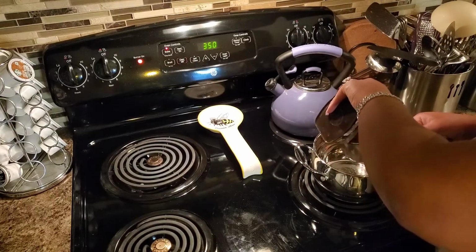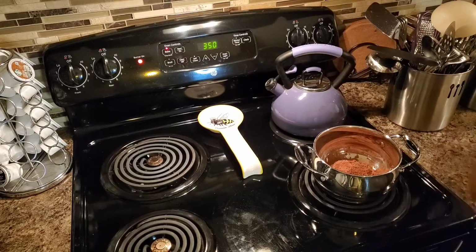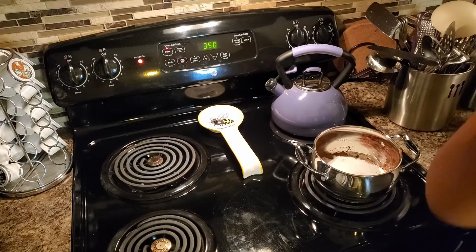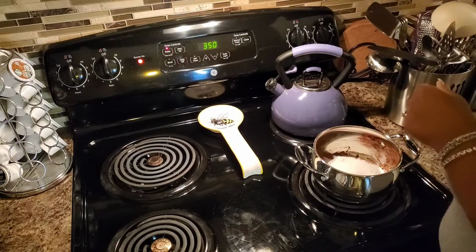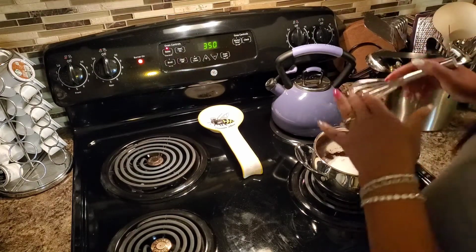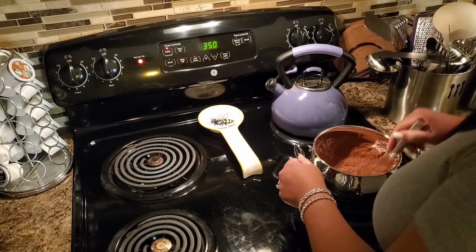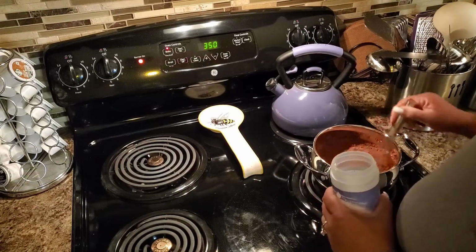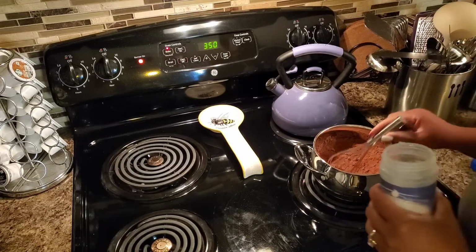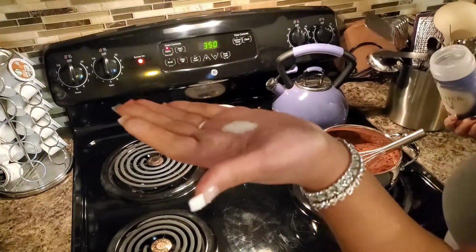So we're going to start with a cup of cocoa. Then we're going to add 1 cup of granulated sugar. Now we're going to whisk this together until it doesn't have any lumps left, because you know cocoa powder can have lumps in it. So we're just going to whisk it together like this. So it's pretty much lump free. You're not going to get all the lumps out unless you were to sift it prior to putting it into the pot. So next we're going to add a pinch of salt, just a little like that.